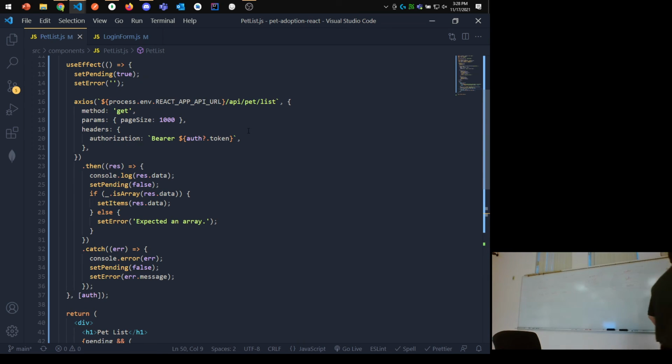So one of the things you can do here, in the catch, you can actually ask it what the status code was. And so I can say, okay, if it's this status code, then show this message. Or a more useful thing might be to say, hey, your status code is 401, let's just send them back to the login screen. Right? Because if they're getting a 401, they're not logged in.